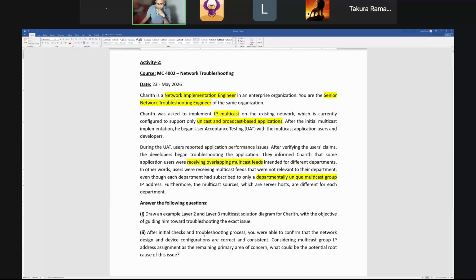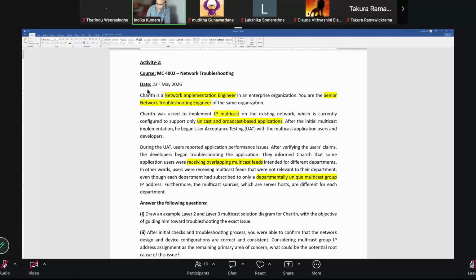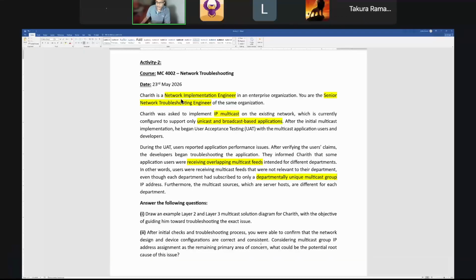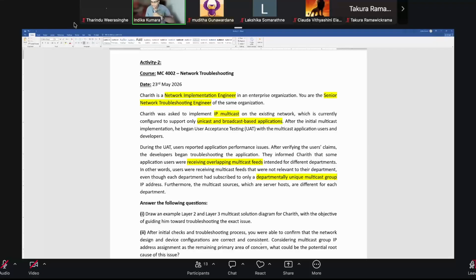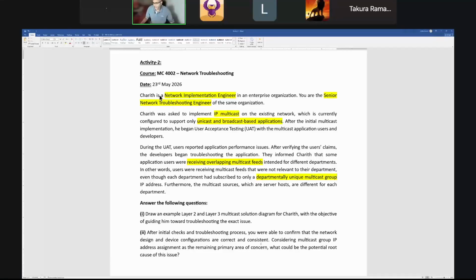After the initial checks and troubleshooting process, the second question: you are able to confirm that the network design and device configurations are correct and consistent. Those are perfectly implemented, all the configurations are as expected and consistent. No issue in terms of configuration or deployment by Charit or the software or development teams.